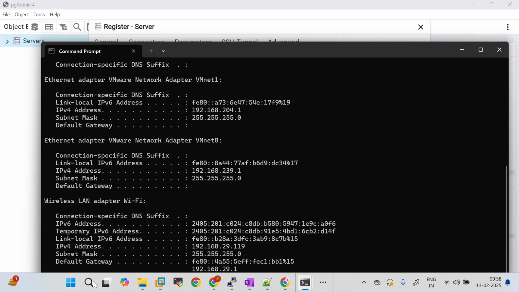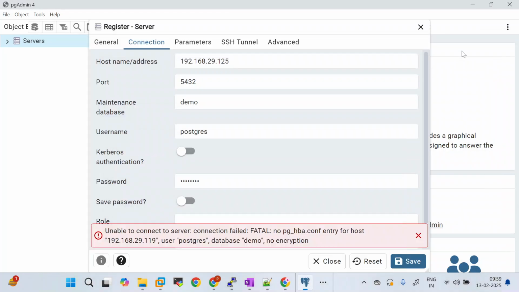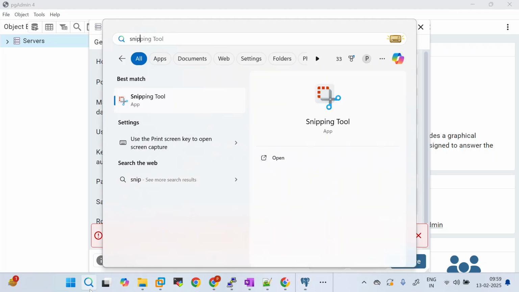So you got the host based authentication error. This is the IP address of my Windows machine from which I am trying to connect to the Postgres database, and the host based authentication for that server is rejected. So this is how you will establish a connection. With this, we are entering into a topic called host based authentication in the next class.